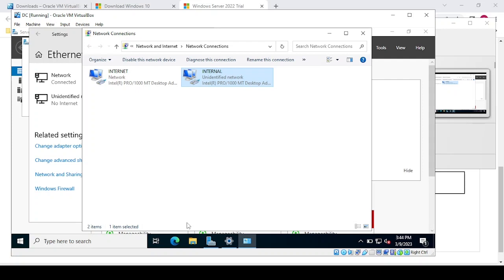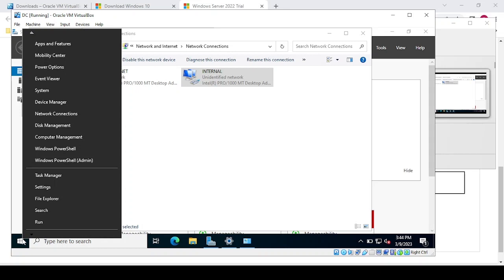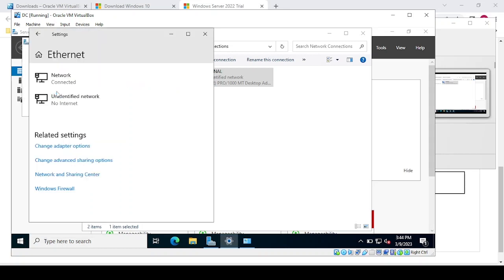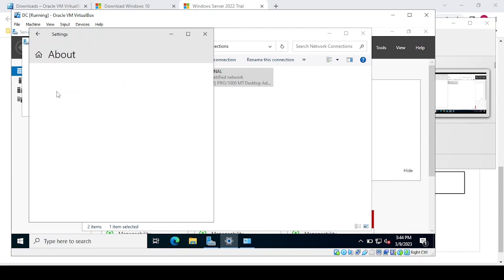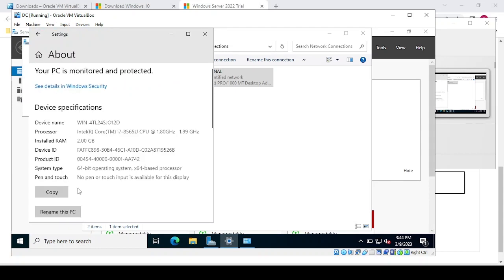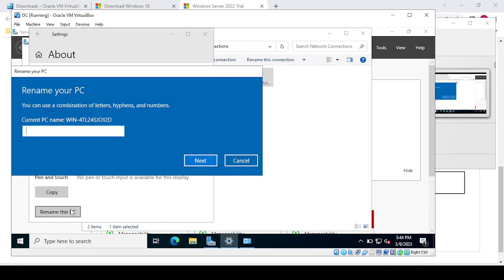And now we can move on to renaming the PC. So to do that, click Start or right click Start and go to System. And click rename this PC. And we're just going to name it DC for domain controller.